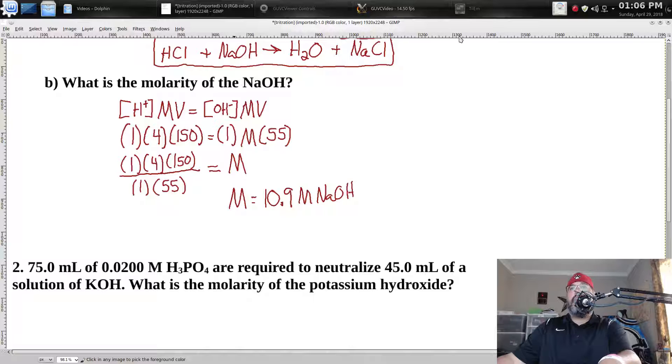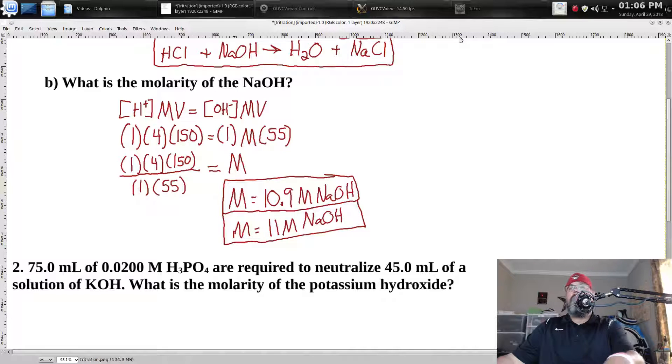I know it ends in a 1 there, but it's probably 0.9 that just got rounded. So that's 10.9 molarity of NaOH. Now, if you go back and look at the number of sig figs, it really should be 2. I'm a fan of 3. I should have made sure to have had an extra 0 on that 4.0, so that was my fault. I'm sorry, guys. So really then our molarity should be 11, 11 molar NaOH. So whatever your teacher would tell you for the number of sig figs, you know, then go with that. I love three myself. My students know that, but sometimes even three doesn't make sense to use. So just follow the sig fig rules and you'll always be right. So really we should write 11 molar NaOH. That's why I have it down there. But my personal favorite is three. All right, we're done with that one.